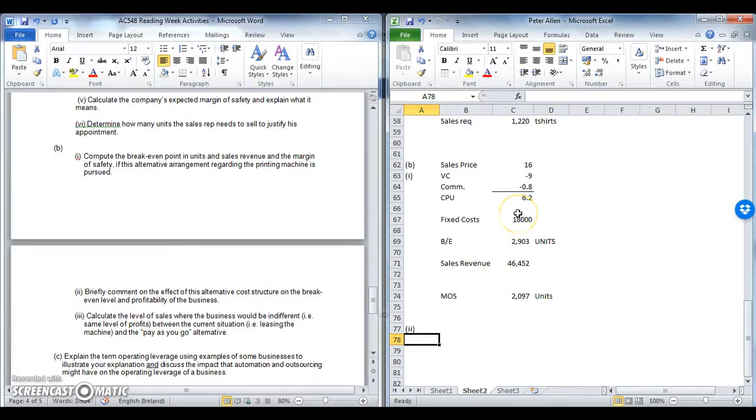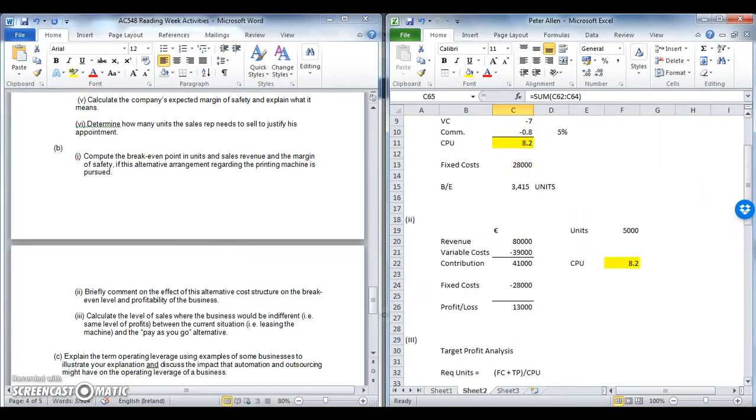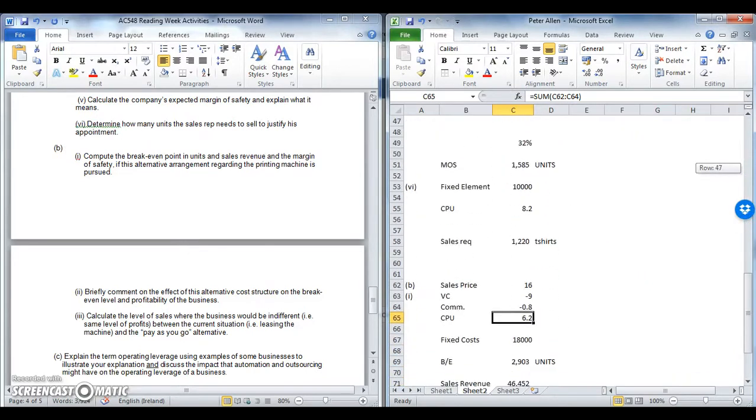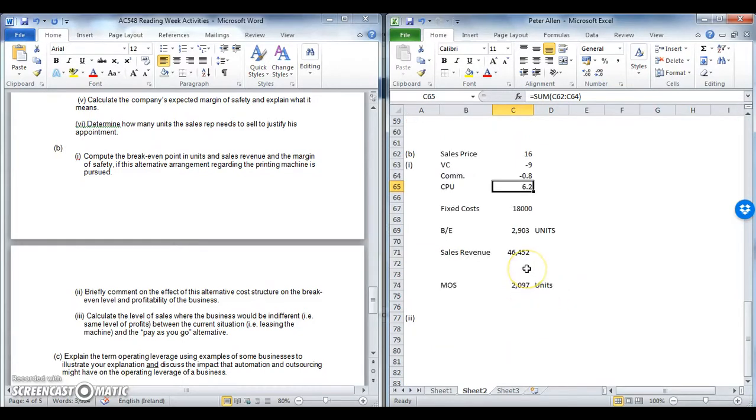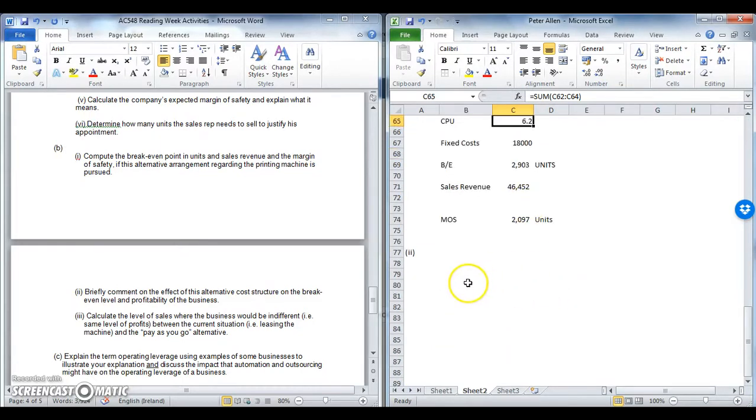So what that does is, it reduces your fixed cost, reduces your break-even. So essentially now you have a lower break-even point, which reduces the risk, but you also have lower profitability when volume increases, because your contribution per unit is now only 6.2 compared to before where it was 8.2. So there is a trade-off between having lower risk, but then you have lower reward for higher volumes. And again, that will be articulated in the sample solution itself. So again, it's only a brief comment on the break-even level, which is reduced, and the profitability of the business, which also is reduced as higher levels of volume go through.